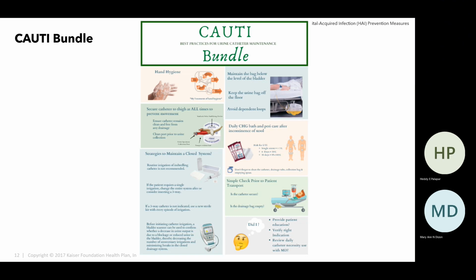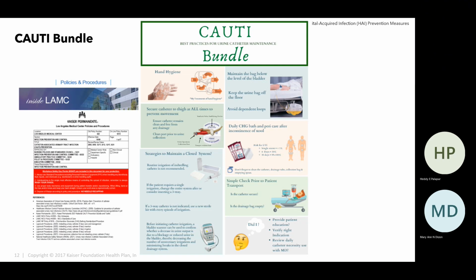The third component is daily assessment of the presence and need of indwelling catheters. Appropriate indications for urinary catheters include urinary retention, close monitoring of urine output in unstable patients, and to assist with wound healing. Again, this is a reminder that you can always reference your medical center CAUTI prevention policy number 6313 and Lippincott procedures to support and guide your nursing practice.